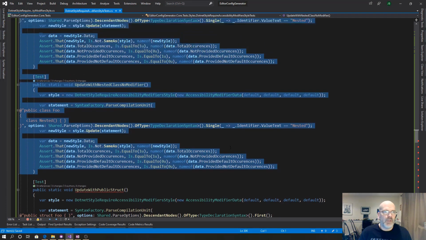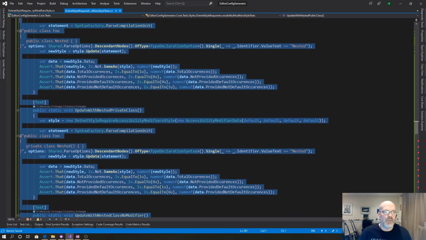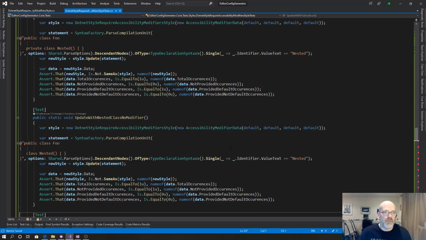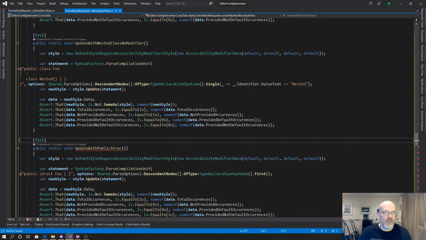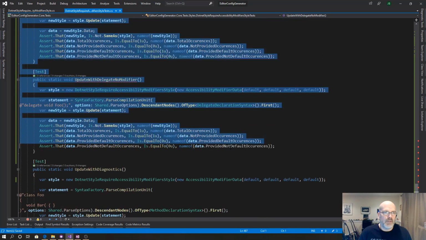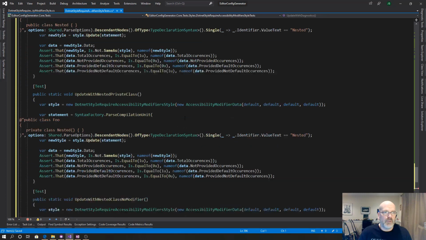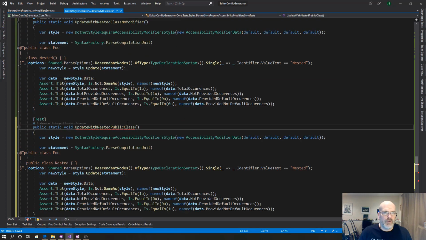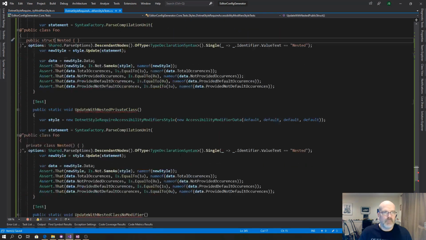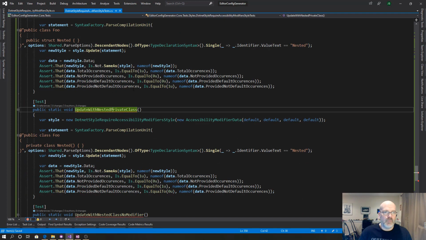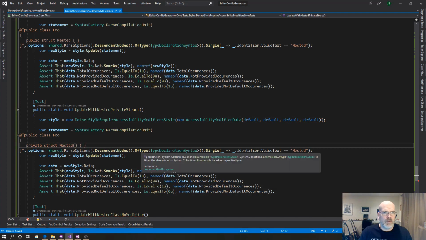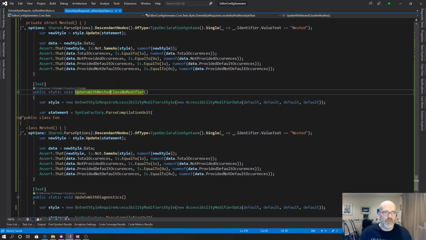You know what? I think it's better to copy all these. And I don't like this. I think I'm going to kind of do what I did before. So this is going to be a public struct. Nested private struct. And with nested struct.